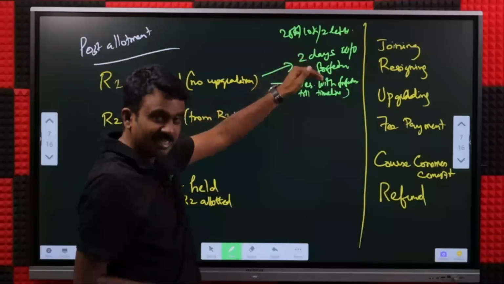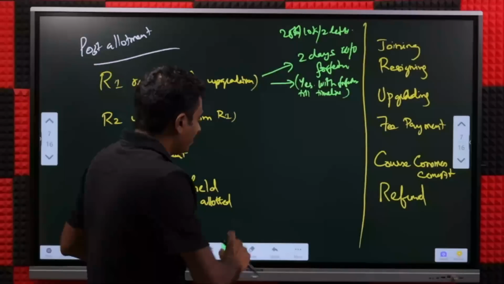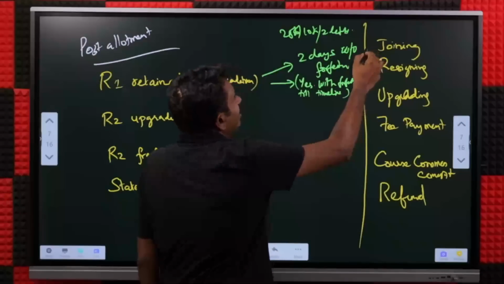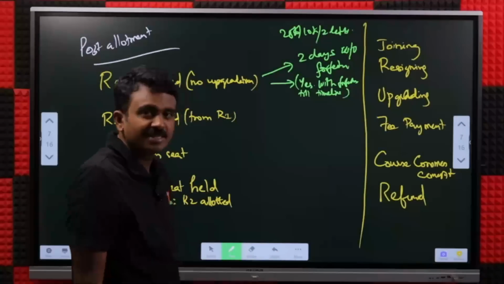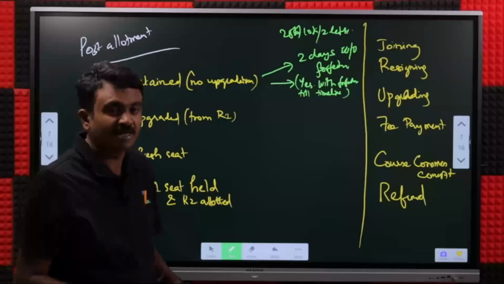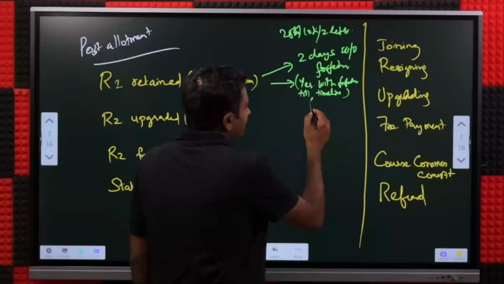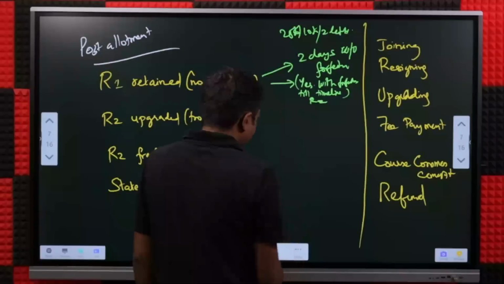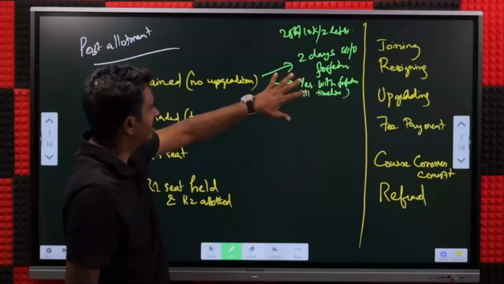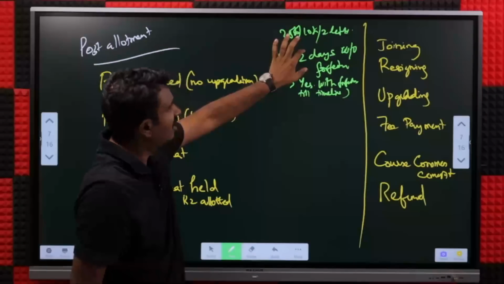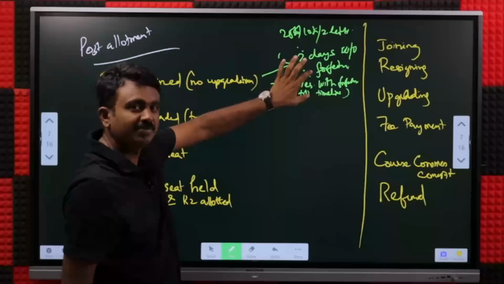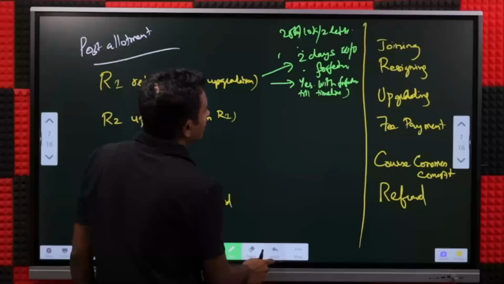What they would usually say, like we mentioned last time itself, clearly we noted down saying R1 seat not exited within 2 days. You don't resign within 2 days, would be considered as an R2 seat, and R2 rules will apply. What are the R2 rules? R2 seat can be resigned with forfeiture, and that is mentioned in the prospectus too. So this should be available, possible. So in case you want to resign, you might have an option here. This needs clarity, but might be possible. So this is clear as far as resignation is concerned.